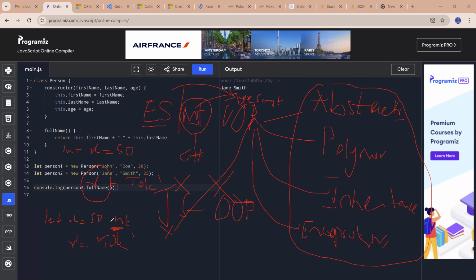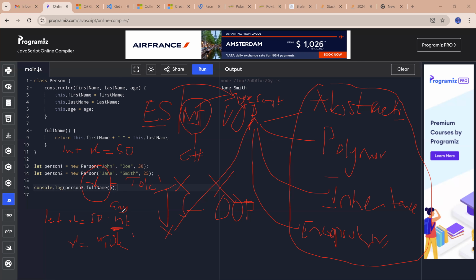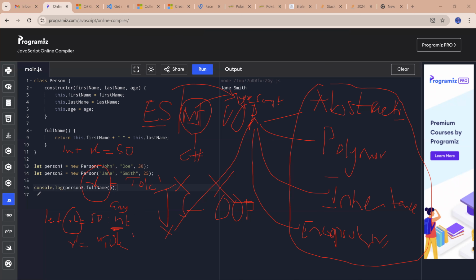But if you do not want to state it, you will still state that it is any. You will state that this variable is any data type. Then the interpreter or compiler will know that this data type is any. So don't let me digress too much.